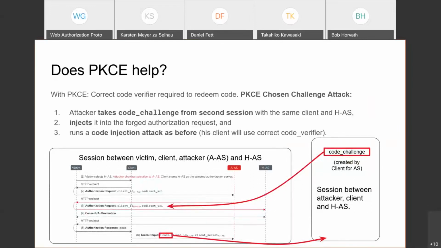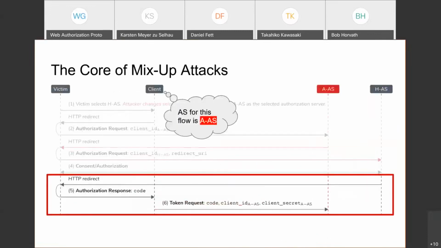Next slide, please. If we look at the core of each of the variants of the mix-up attacks, we see one common thing, and that is that the authorization response always comes from the honest AS, which makes sense because the honest AS produces the credentials, the authorization code that we want to steal as an attacker.